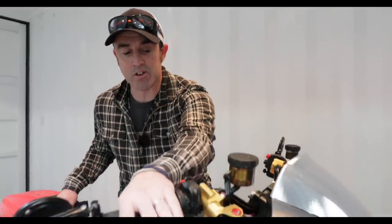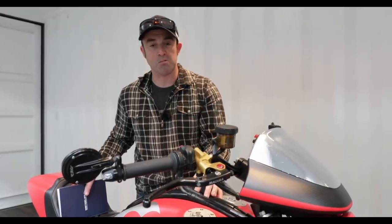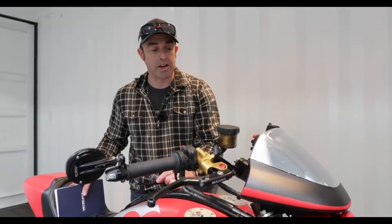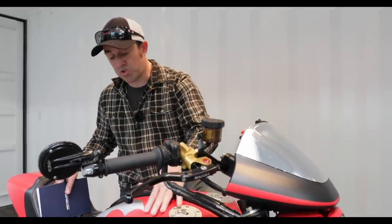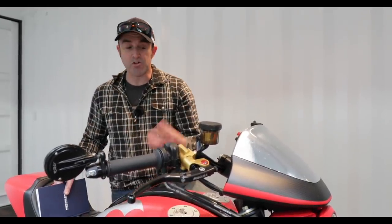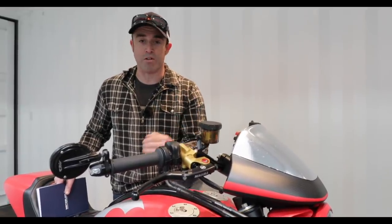This is the finished article. One or two little details worth picking out: the levers — these are not just any old levers; one lever is a thousand dollars. The calipers are huge six-port radials at $1500 per side. The reservoirs have changed; you've now got ABS — a Brembo unit on the back. The dash has completely changed, which is for Euro 4, and it's much larger. The fuel tank has changed in shape and isn't as aggressive as on the previous bike. All these changes and little trinkets — this is the highest end of custom bike building at its very best.